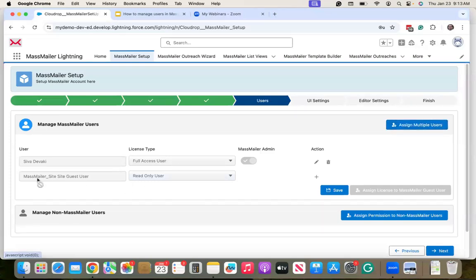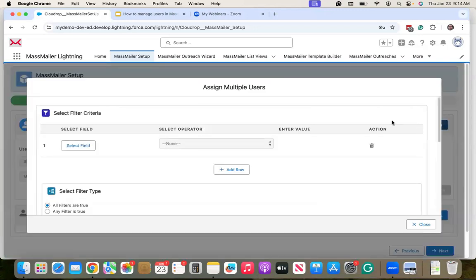Or sometimes what happens is you may have the same name for two people and you do not know which one is the right one. That's when you can actually use the multiple users too. Sometimes you may have community portal and some of the users may have community users, and then it would show two names, but the license type could be different.